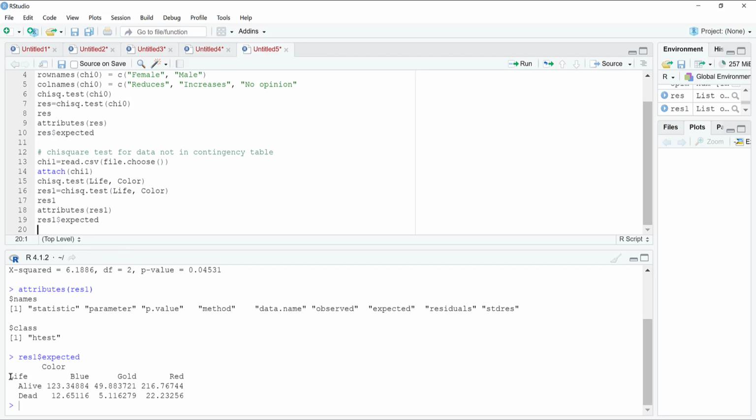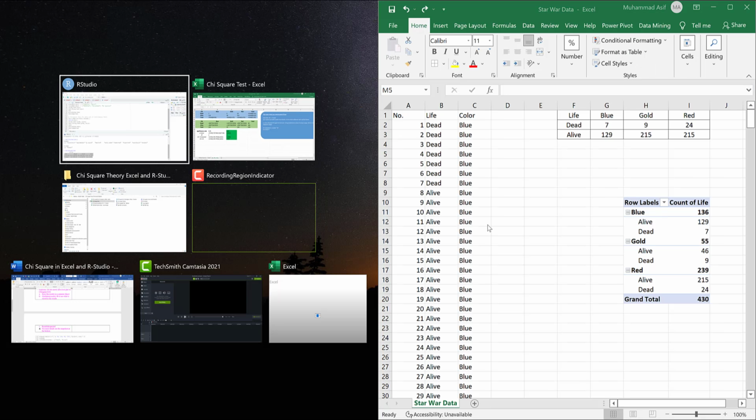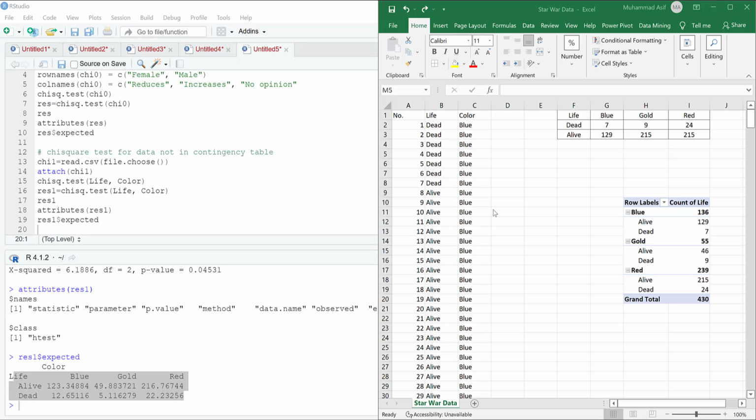The actual ones we can check with the ones that we computed in Microsoft Excel using the pivot table function.